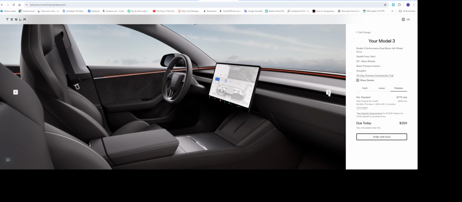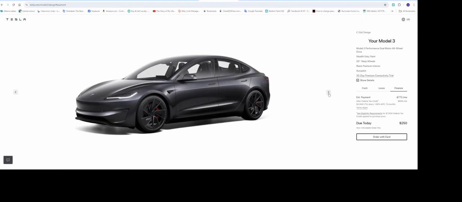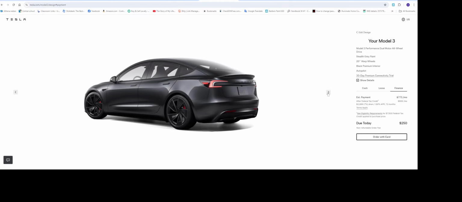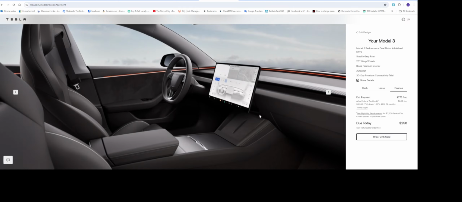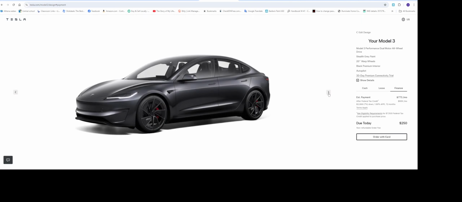Unless you're really looking for a Model Y, because right now Tesla is working on getting a Model Y Juniper out, and there are a couple of photos already seen. So I think it's gonna look like this style, but a little bit bigger, just like the previous generation that they have. But if that's what you're looking at, then you maybe want to wait for that one. But if not, if you just need a Tesla, I test drove a rear wheel drive, and kid you not, I really love it. I wish I could trade in my Model Y, but right now I'm upside down on my Model Y, so it doesn't make sense for me to trade in and get this one.